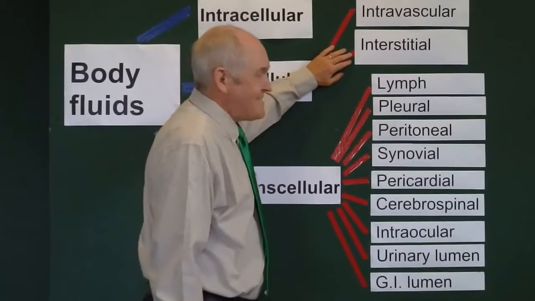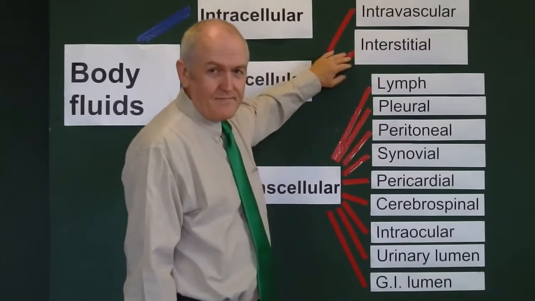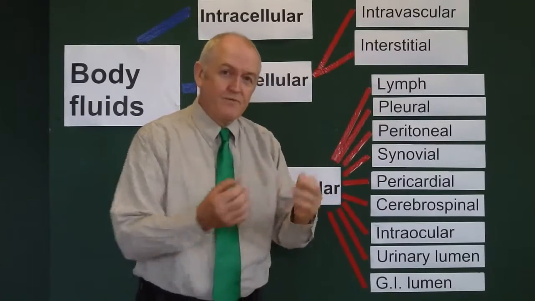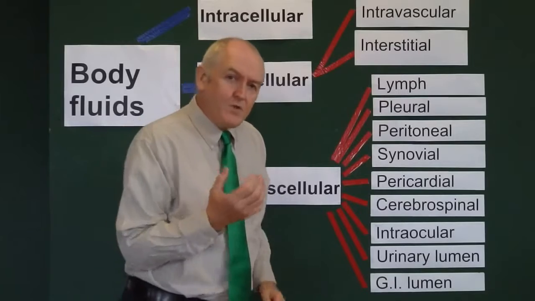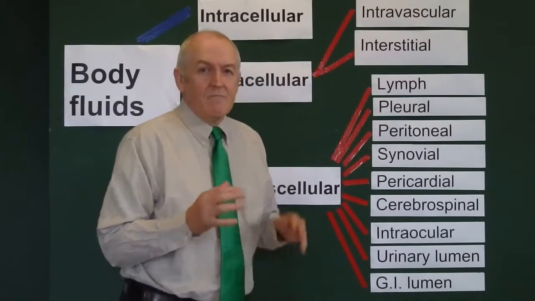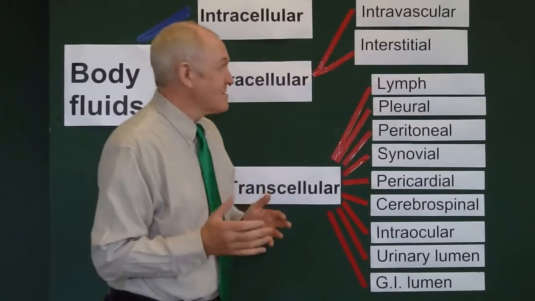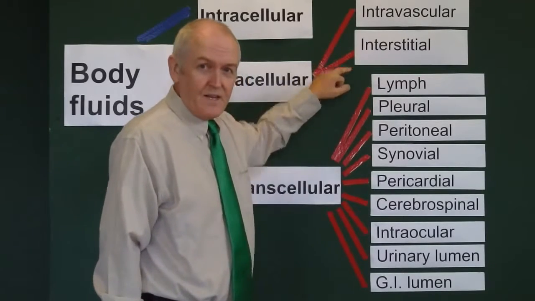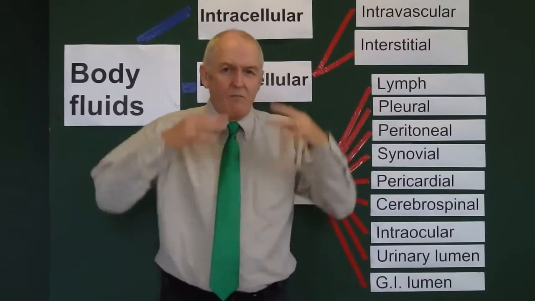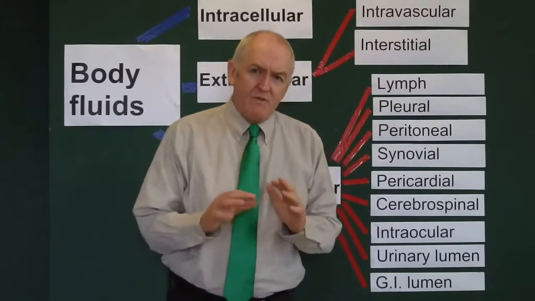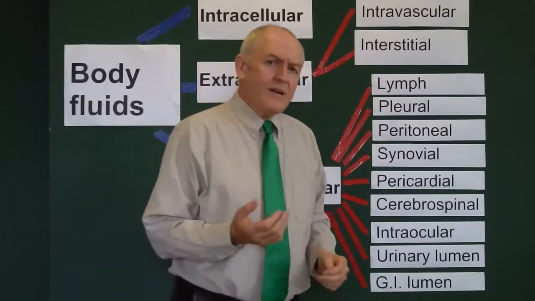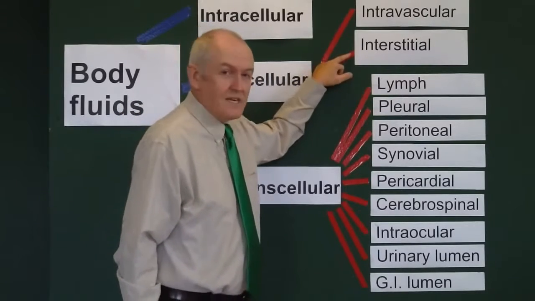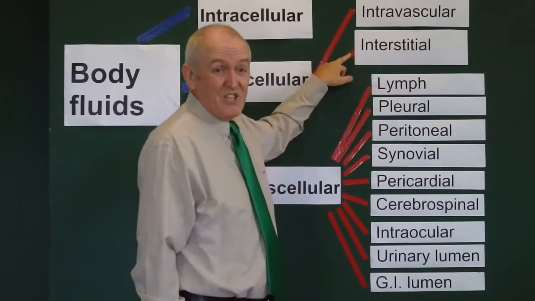But there's also the interstitial compartment. So the capillaries go through a tissue, the capillaries are going through a group of cells, and in between the cells in a tissue and in between the capillaries and the cells we have this interstitial compartment. And it's not really one compartment because it's all over the body. It's a remarkably complex shape, but we count it as one compartment. So the interstitial compartment, and that will contain tissue fluid.